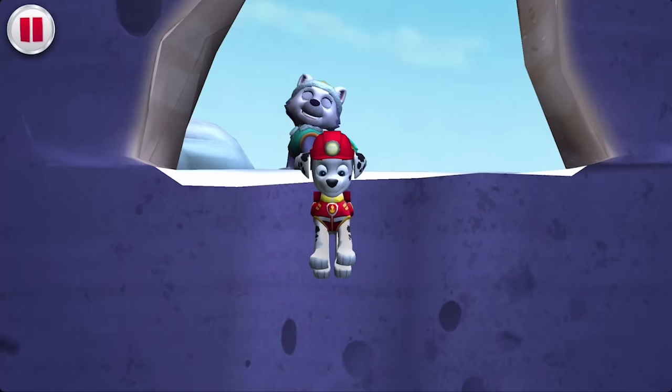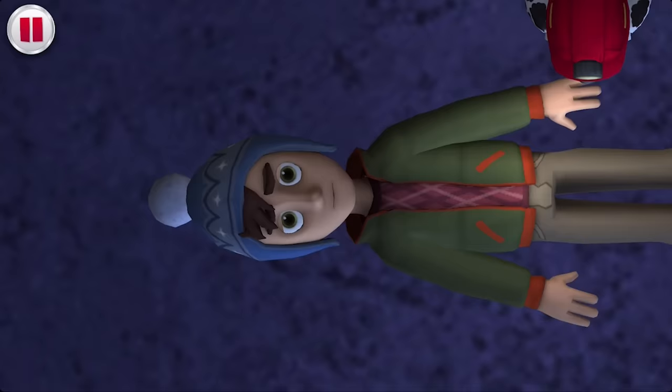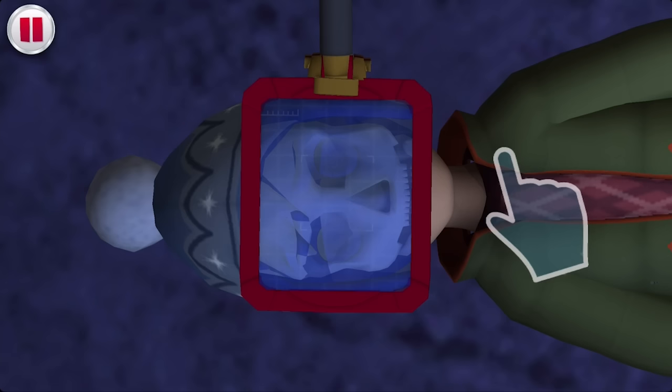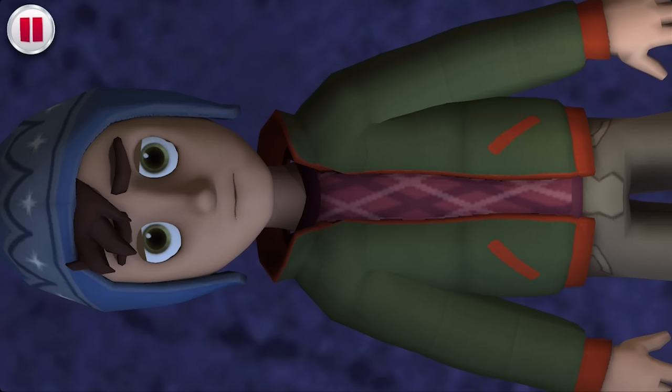Here we come, Jake. Whoa, whoa, whoa. Drag the X-ray machine around to help Marshall find Jake's injury. Great job with the X-ray. Oops, that's not it. I see an injury. It's not broken, but it's sprained. Draw over Jake's injury to wrap a bandage around it.